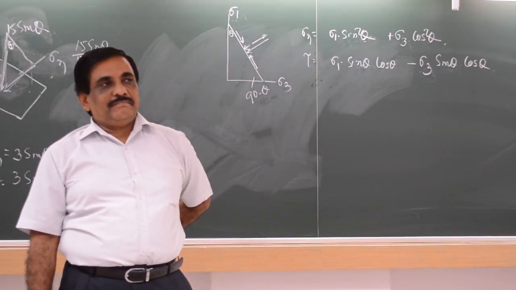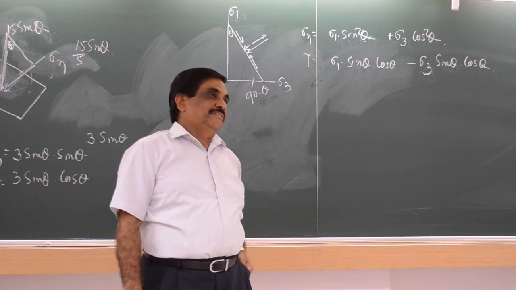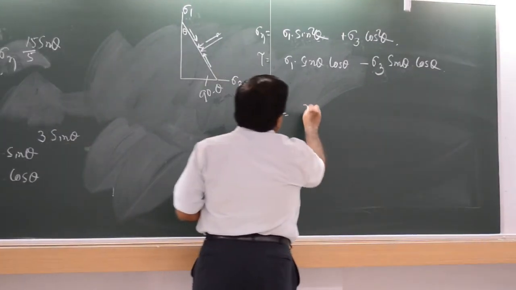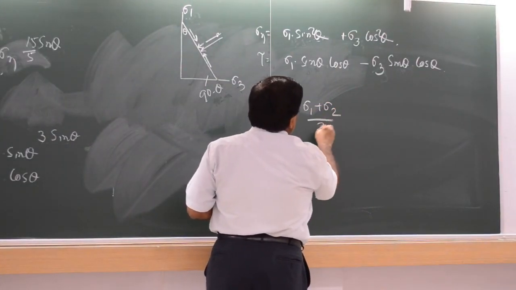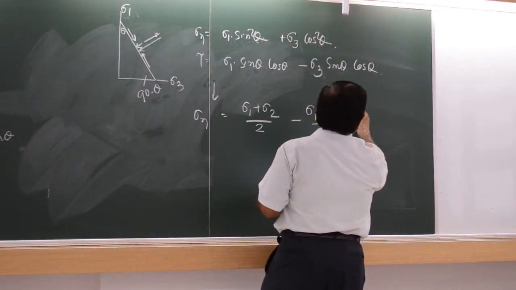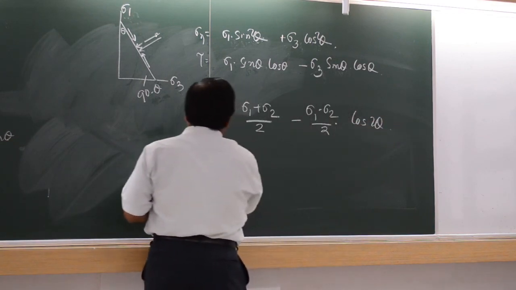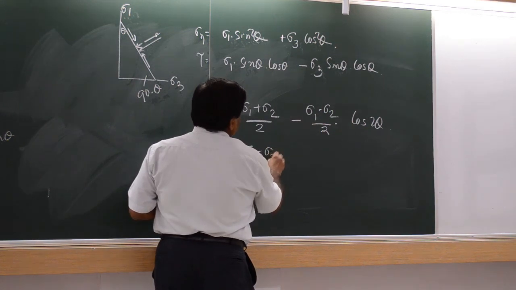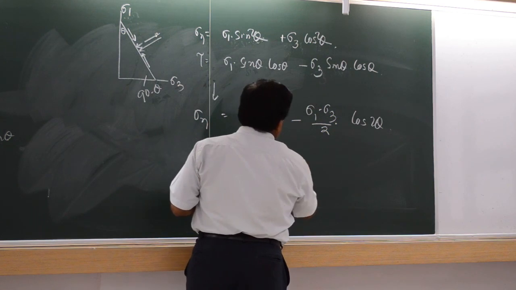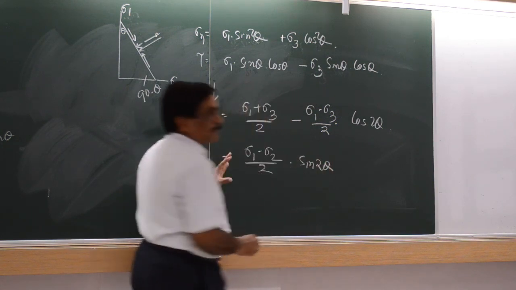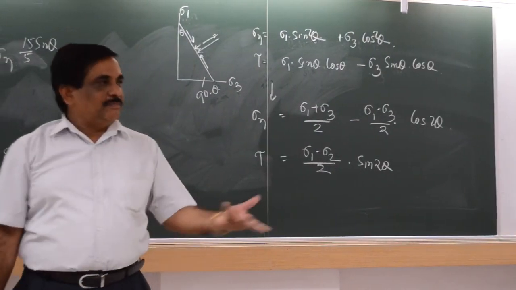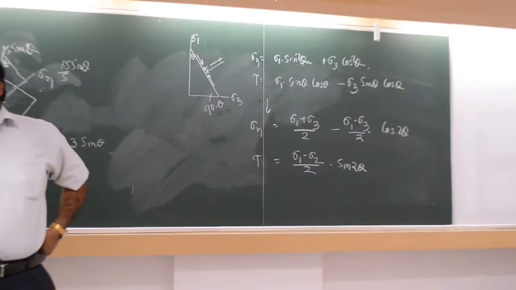Otherwise, no necessity. If you know sigma 1 and sigma 3, you can calculate it with the calculator. Because he is introducing Mohr circle, where this calculation is not required. From the graph you can find out normal stress and shear stress. You don't require these equations, they have to be applied in Mohr circle. But he is drawing the Mohr circle with reference to these two equations. These equations are the basis. Understood now? Otherwise in the original equation 2 theta is not there. Then he is converting to what form? Sigma n equals, cos 2 theta, then tau, sigma 1 minus sigma 3 by 2. This format is coming. It's not very difficult. Understood, na?